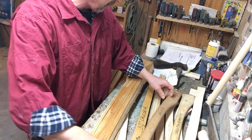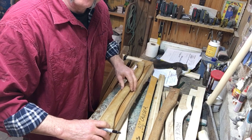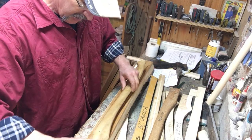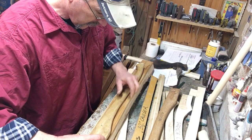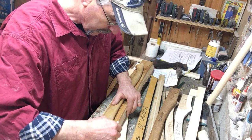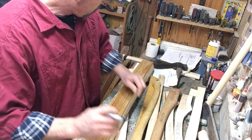So I'm going to take another one of my handles that has a fair bit of a flare to it, the old Hetherington. I'm going to lay it on the top side because I want to get this flare out here to get 3 inches. And of course, most double bitters are at least 2 or 3 inches wide. So I'm going to start here and flare that up and bring it down along this side here. So I need a 3-inch opening for my eye.